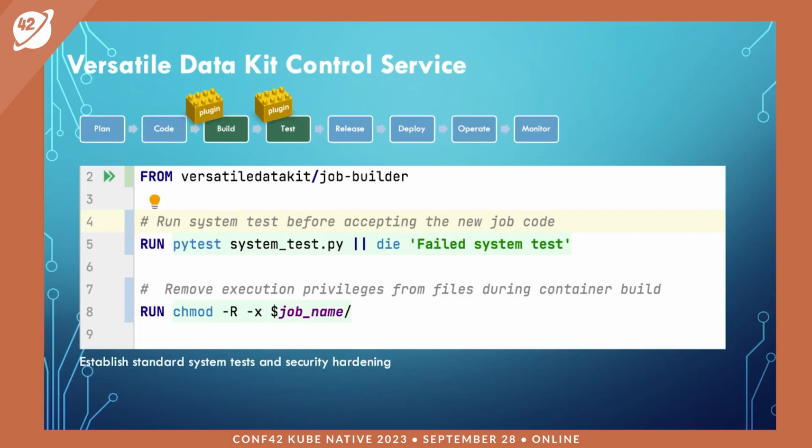So before anything is released and deployed, after the job is built, they can run this kind of test and change the job scripts, guaranteeing a certain level of quality. If the system test fails, the job wouldn't be deployed, and security is improved by removing unnecessary permissions.